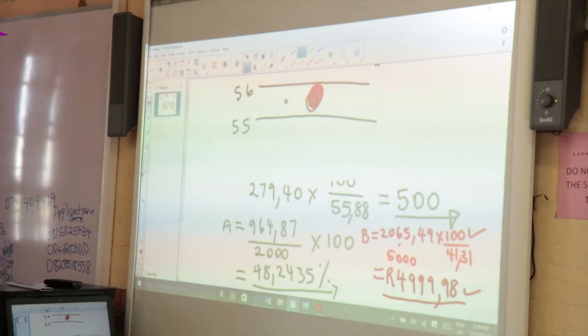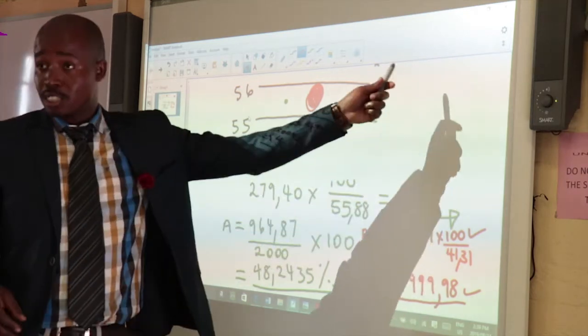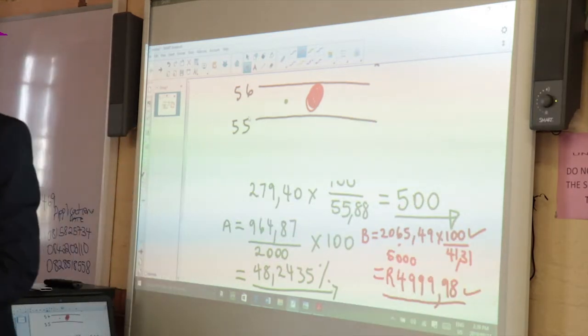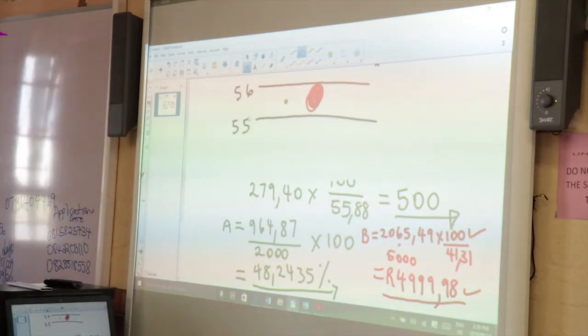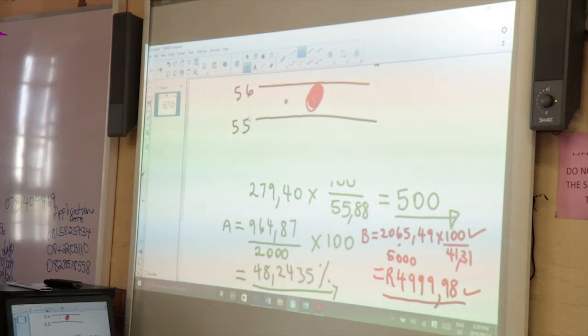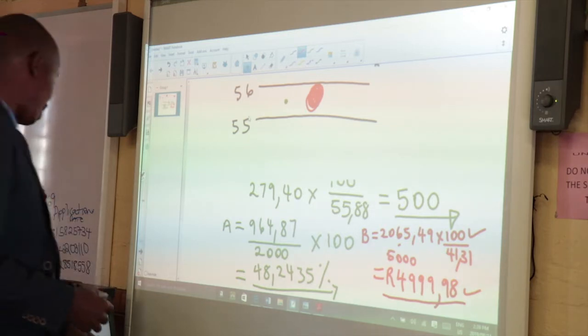Also, I heard this: if the answer is wrong in calculation, when plotting, the learner is not penalized twice. There is a consistency accuracy. So even if it was wrong, that wrong answer plotted correctly would earn a mark. Let's emphasize this as well: they must make sure when plotting that they plot correctly, even if they think their answer is wrong.